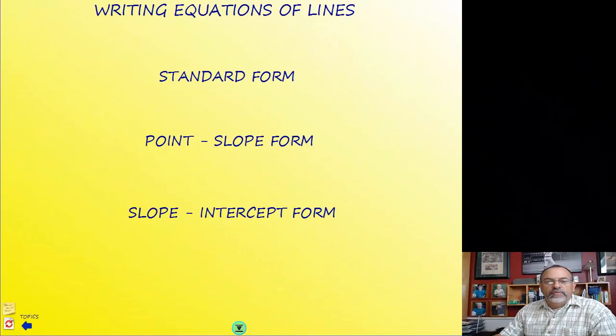Chapter 2, Lesson 2 of Advanced Algebra, looking at linear functions and the three forms of linear equations. We've looked at standard form. In this video, we're going to look at point-slope form. Remember, one of the important things we want to recognize is what the formula or the form of the equation can do for us and what it can't do for us.